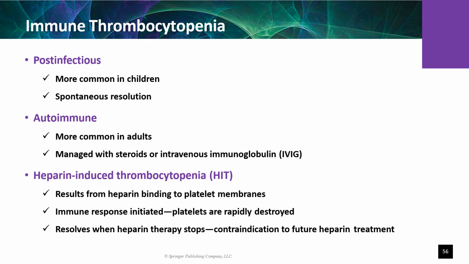Chronic ITP is a classic autoimmune illness, and patients usually present because of skin manifestations like petechiae or purpura, or excessive bleeding in the gingival area, menorrhagia, or epistaxis. Antibodies are produced against platelet membrane GPs or human leukocyte antigen proteins. Antibody binding targets the platelet for destruction by macrophages in the spleen and in the liver.